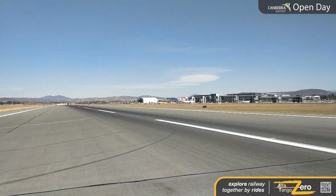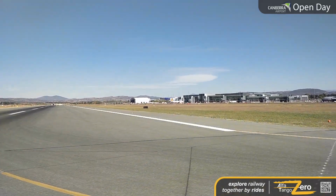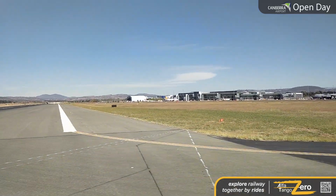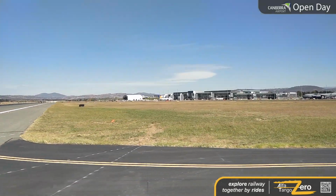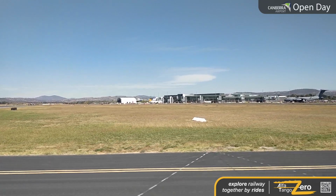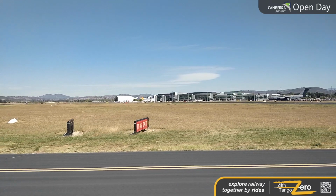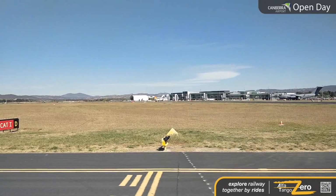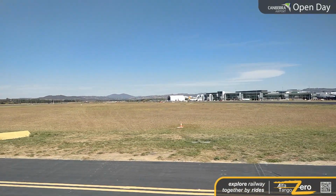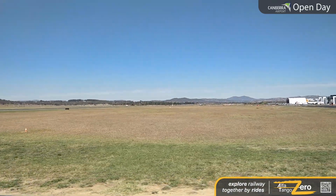They're actually made of corrugated iron. They're about 3 metres tall, and they're one of the many statues that we have at Canberra Airport. They're one of my favourites because at Christmas time we put Santa hats on them. So there's 3 of them. There's 2 males, a female, and it's got a little joey in its pouch. They're actually created by a New Zealand artist. I realise our kangaroos are created by a Kiwi.